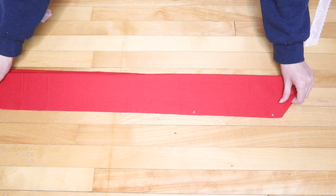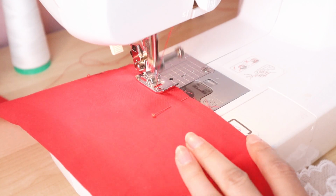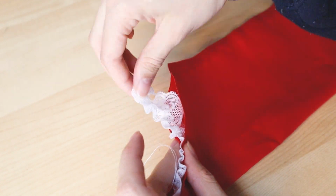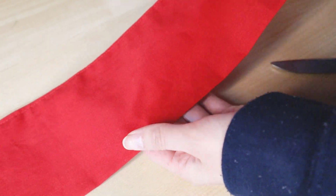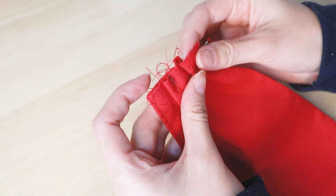Start by folding the bow in half and sew down the long edge. And then ruffle the lace and place it inside the bow and sew it. Flip everything inside out and give the edge a top stitch. Last little thing I did was add a pleat so that it fits the waistband.